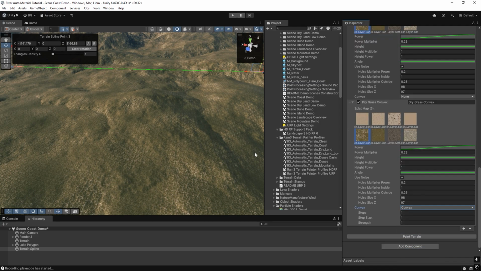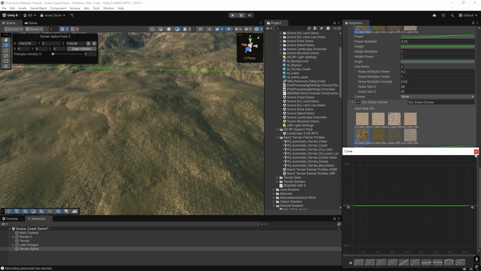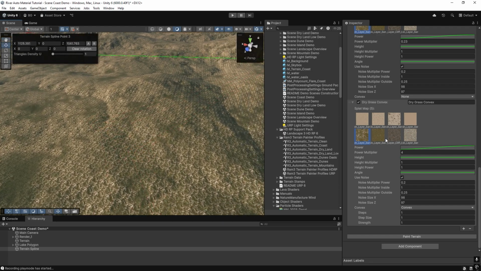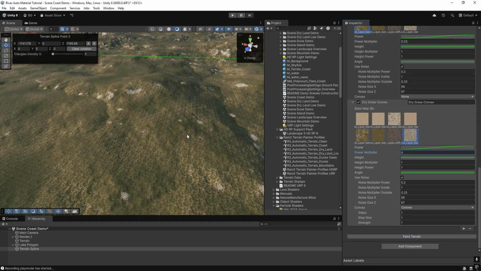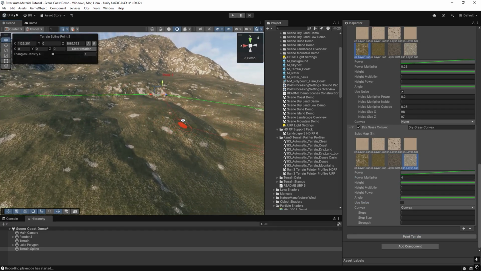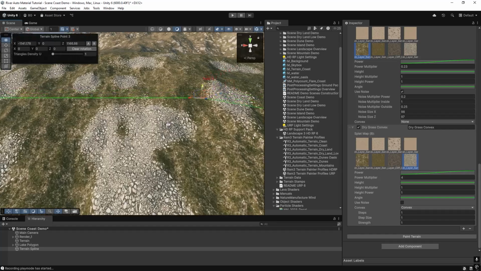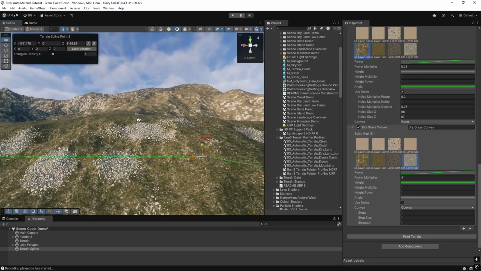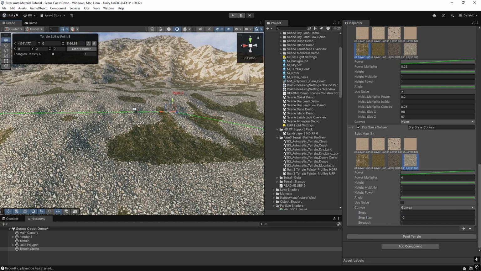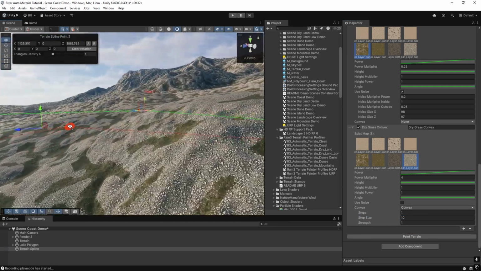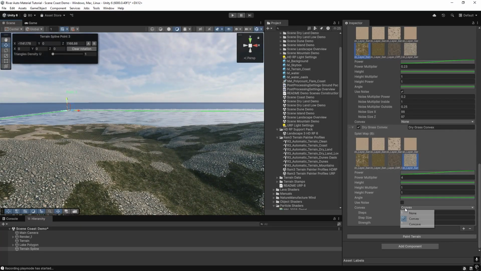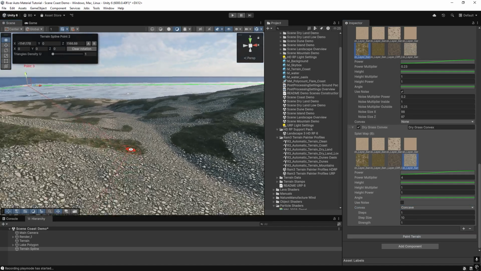Okay, so let's increase the power of the layer, and let's change the layer for a moment to understand what is happening. So we read terrain data, and with convex we place, let's increase the step size so it will be more visible, the layer on the tops of the hills. If we use concave, it will be in holes.